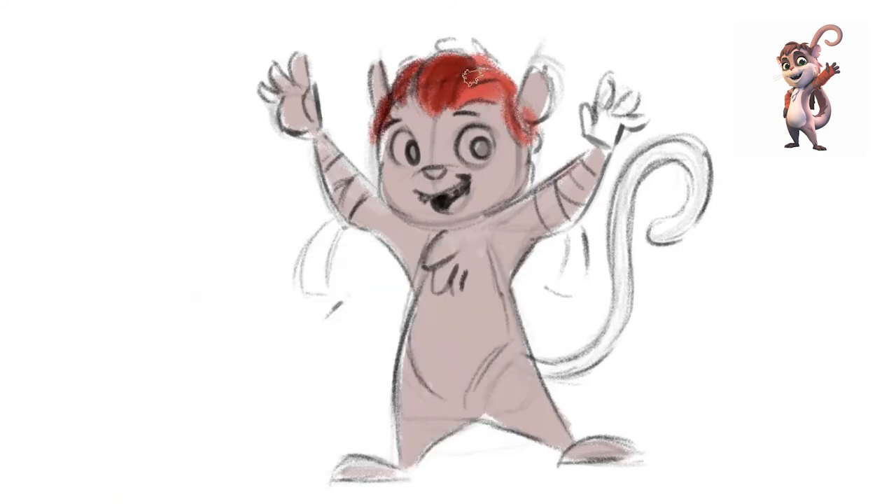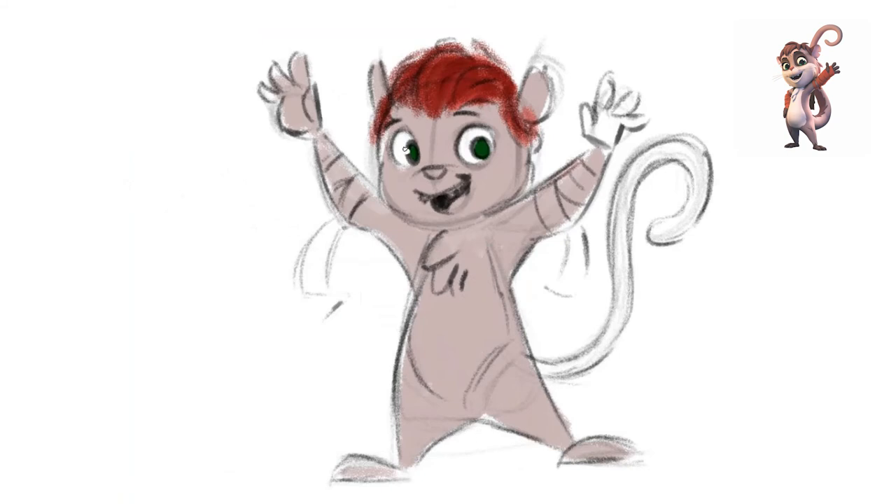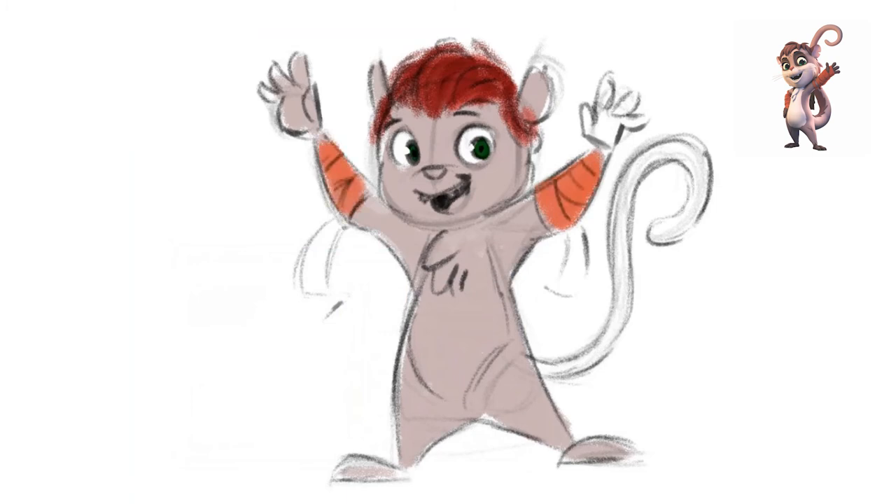With the eyes — since we're talking about color — something you see in a lot of cartoons and animated films is a white flicker that comes off to the side, just a little white dot on the eye. We place that in for two reasons: first, it emulates what happens in real life where a reflective surface captures light — our eyes are very reflective. Second, it just gives a bit more depth to the eyes so it's not just a flat surface.